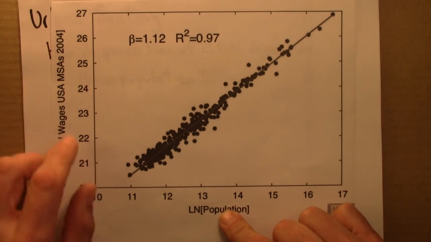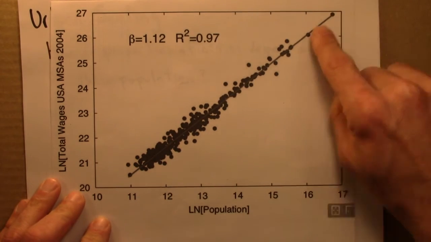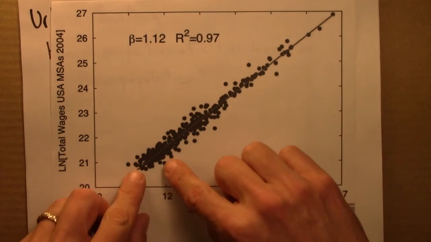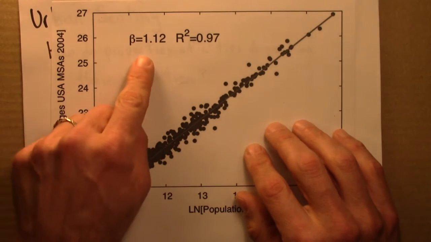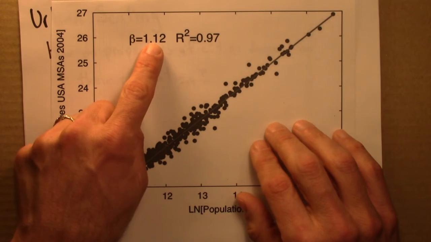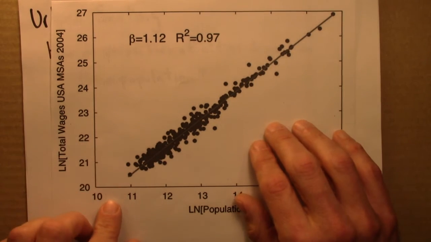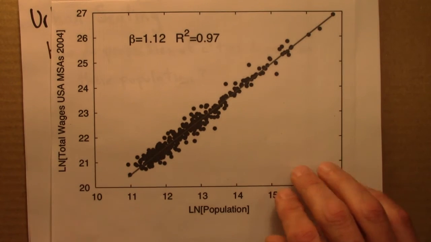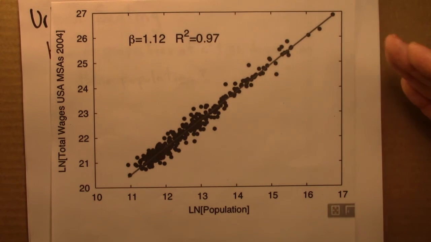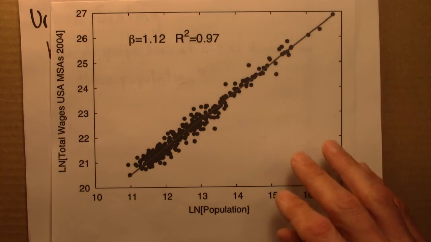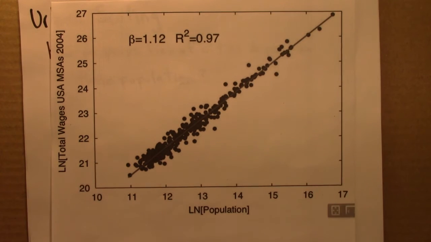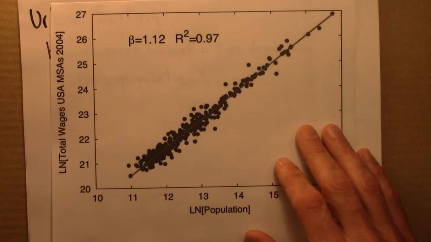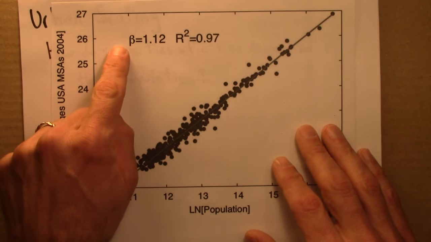This is on a log-log plot, and we can definitely see a linear trend. We can calculate the slope, which we know is the exponent in a power law, and that gives us a beta of 1.12. So of note here, this is larger than 1. So what this means is, if we have a small city, and then we compare that to a city that's twice as large, we might ask, how would the wages, the total wages, total amount of money made in both of those cities compare? And you might think the city that has twice as many people should have wages that are twice as much. But what this says is, it's actually more than that. It's faster than linear, super linear.